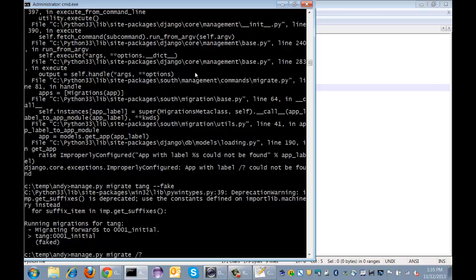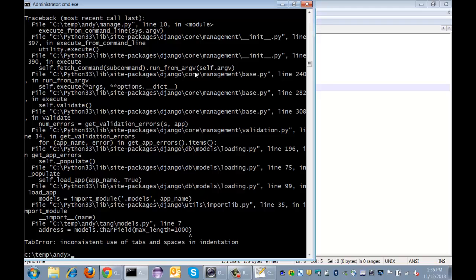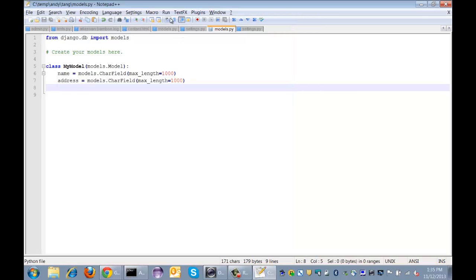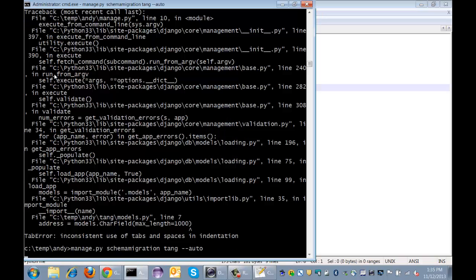Okay, now we'll do this again, because I added a field. Everybody understand that I added a field? We're going to run a migration. Oh, I really hate this error now. Actually, sorry. Let's try that again.